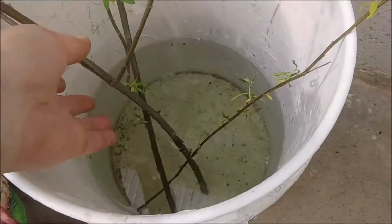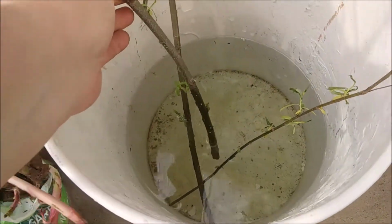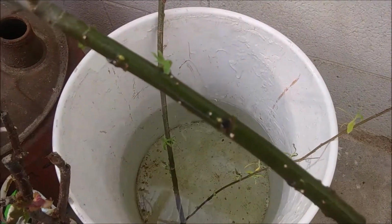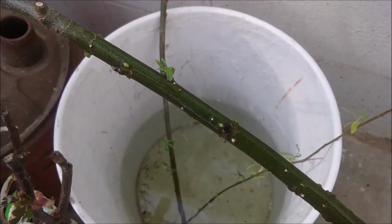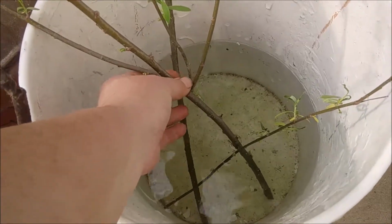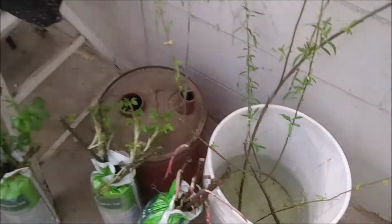These are some cuttings I took off of our weeping willow tree. I've got them in a bucket of water and I'm going to sprout them or get them to root so I can have some new weeping willow trees. And they're starting to get their root buds on them already. And then my seedling trays up here.